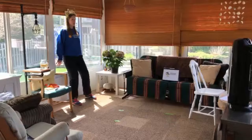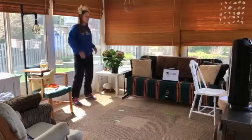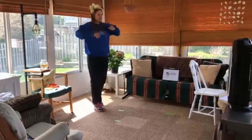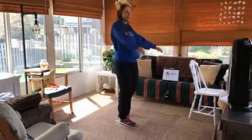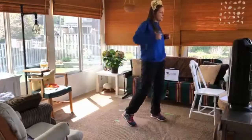Here we go. 1, 2, 3, push. 2, 3, 4, 5, 6, 7, 8, 9, 10. Oh, off the wall. Very good. Give those shoulders a roll back. Give those shoulders a roll forward. Scissor front, scissor back. Very good. Oh, that feels nice. All right.